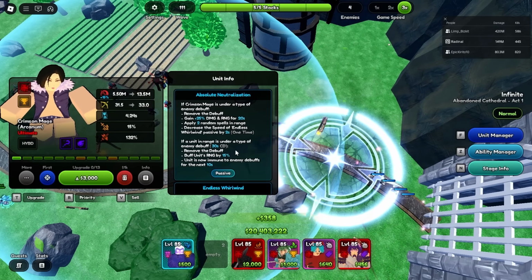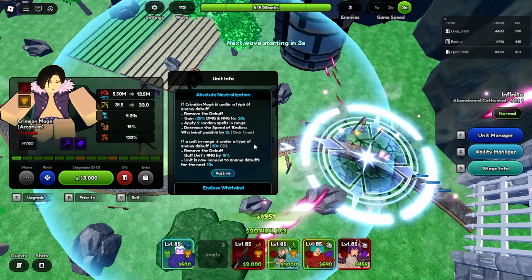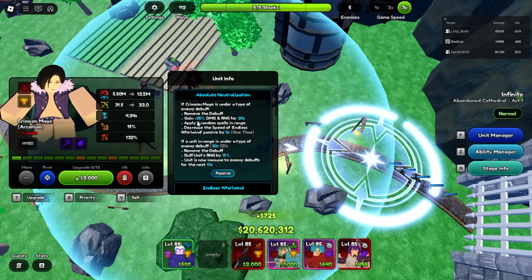She's got a lot. Oh no, I'm gonna be really bad at reading this video. Sorry. If a unit in range is under any type of enemy debuff, remove the debuff, buff their range, and they're now immune to debuffs. Okay, she's a debuff cleanser, and gonna buff them when she does that, and has spells from Free Run.